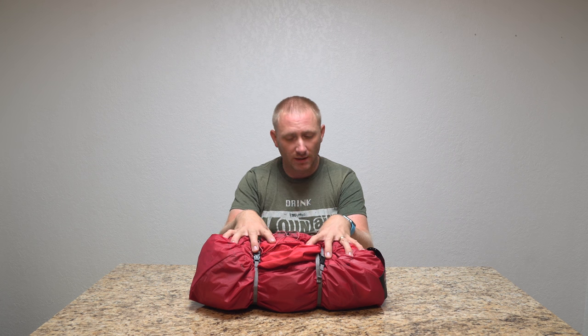I did this trip solo — everybody had their own tent, and this is the tent I decided to take because it's designed for bikepacking and the gear shed was awesome. They do offer this in different sizes. The Hubba Tour 2, even with a single person, gives you plenty of room. When I get to camp I like to relax, and I can do that a lot more in a two-person tent. If weight savings matter and you're going solo, check out the Hubba Tour 1.